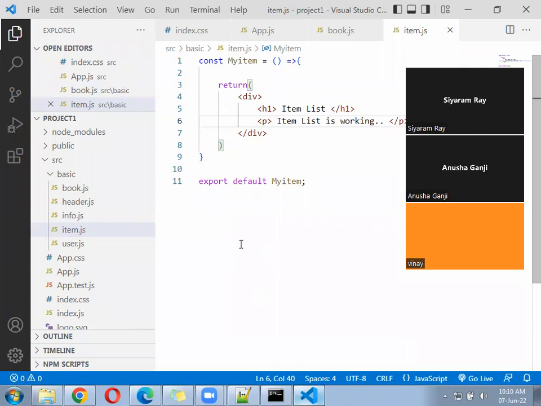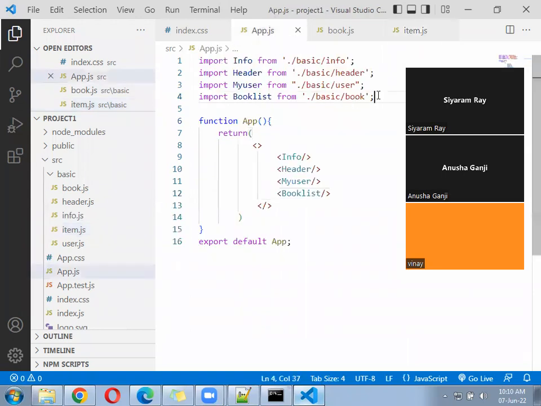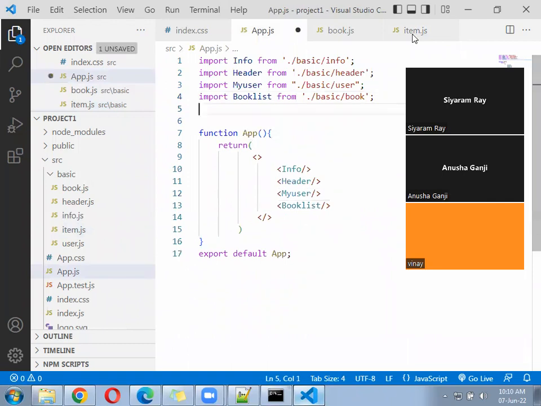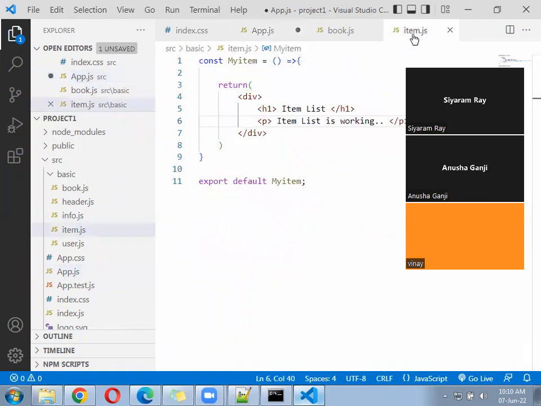Okay, next, come to the app.js file and import the item. What is the item? The function name is called MyItem.